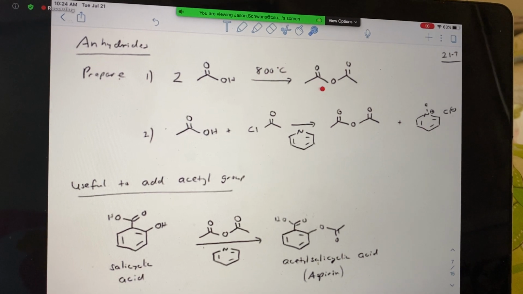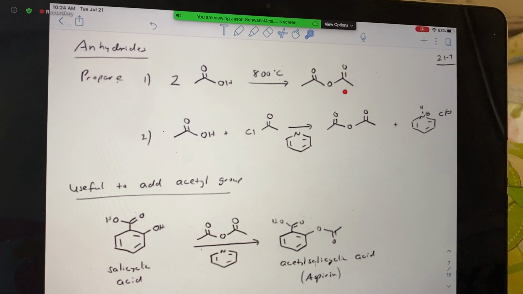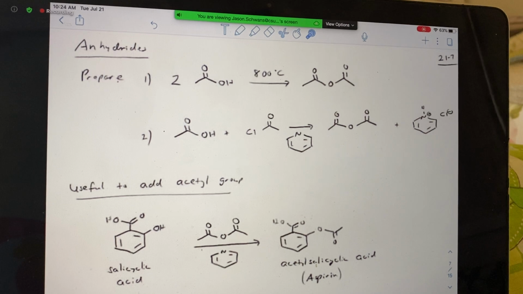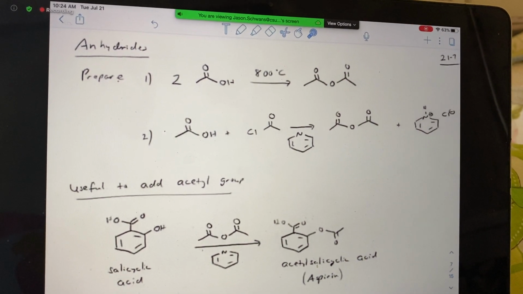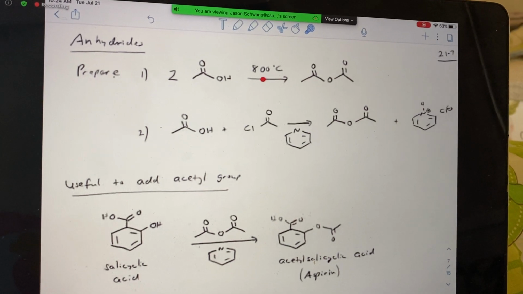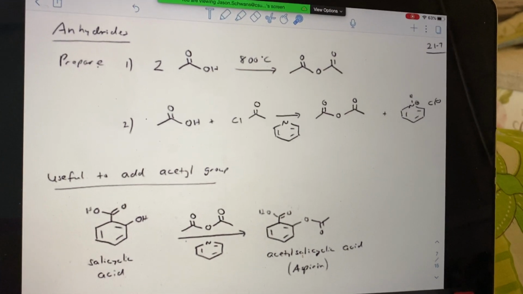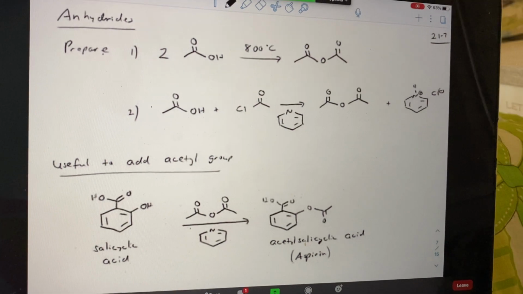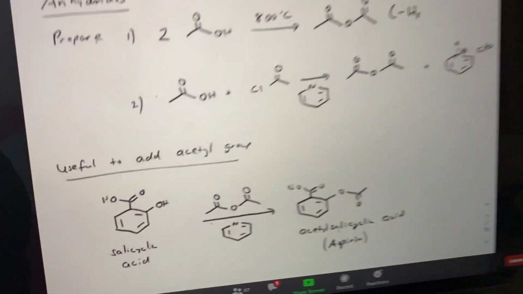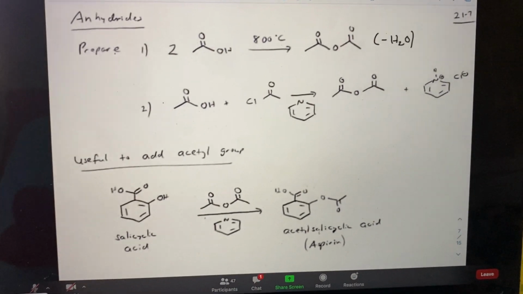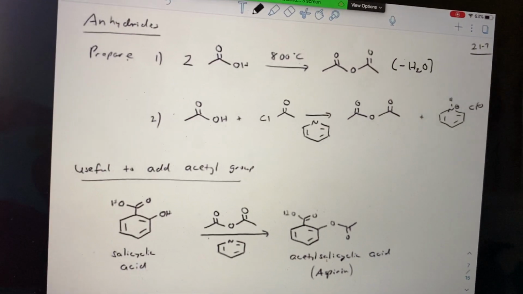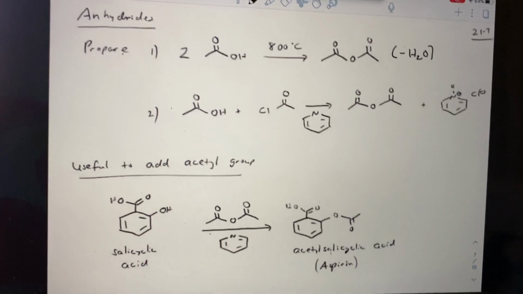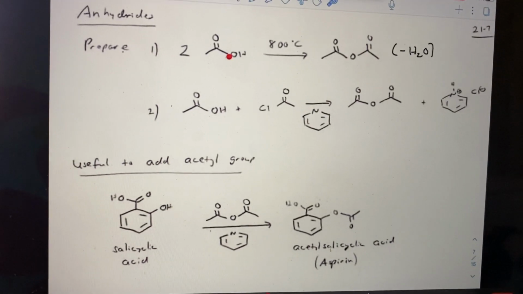Simple anhydrides like this, which is known as acetic anhydride up here on the top, can be made by taking acetic acid, 2 moles of it, and heating it up to a really high temperature. And what we're going to do is remove from the anhydride, and we're going to lose water. So if you were to balance this equation, you would see that we lose water. And again, that's why it's known as an anhydride. It dehydrates. So we're removing water from 2 of these.